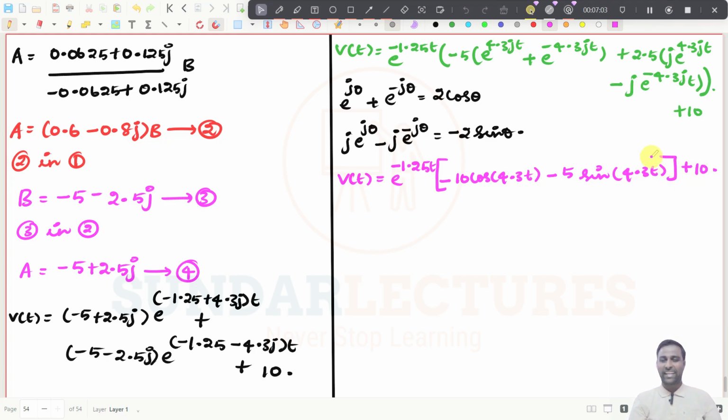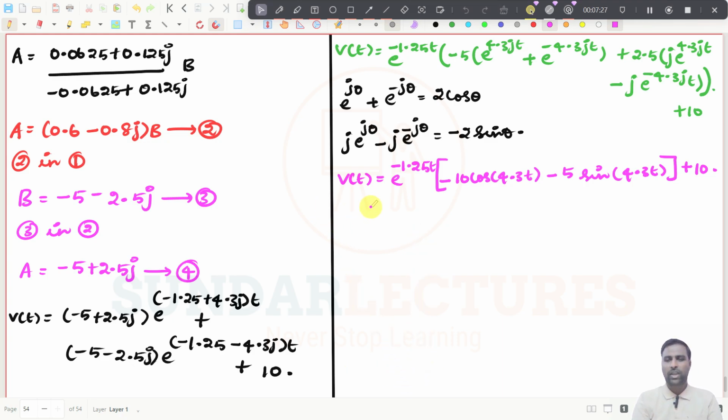Because we have taken the initial condition to be 0, it will start from 0. Maybe I will try putting the value of t equal to 0, 1, 1.5, 2, 2.5. Let us see what values of voltage we are getting for every second, or maybe every half second, 0.5, 0.75. Everything we will see after.